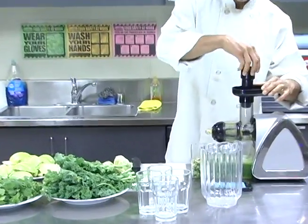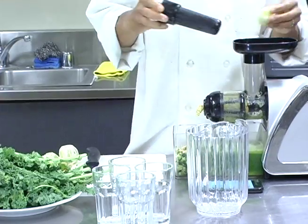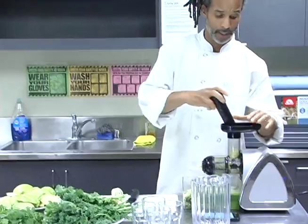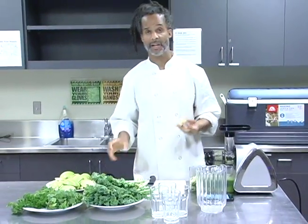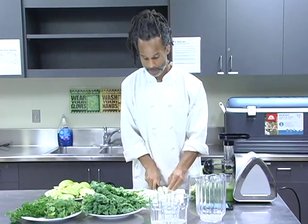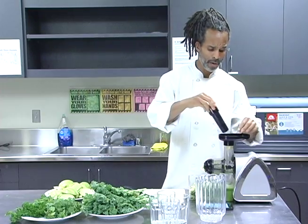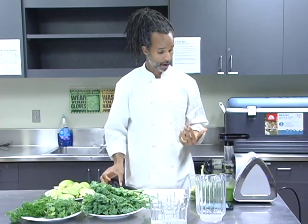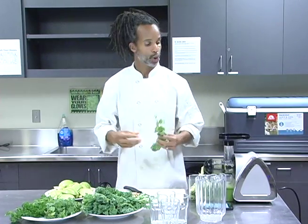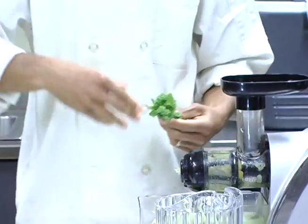Now we're going to go ahead and put our limes in. Lime is extremely important — it helps alkalinize the digestive tract. One thing you can do is squeeze half a lime in 16 ounces of water in the morning and supercharge your water. You also protect your digestive system by creating an alkaline environment. Disease cannot exist in an alkaline environment. Our blood pH is alkaline — 7.35 to 7.38. So anything that helps support that alkalinity, you want to make sure you're doing. Lime helps with that and will also help you get that first elimination.